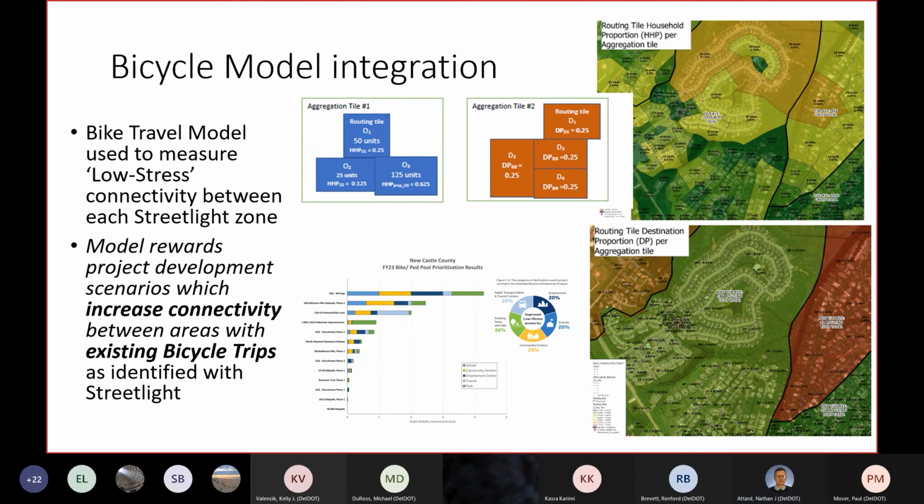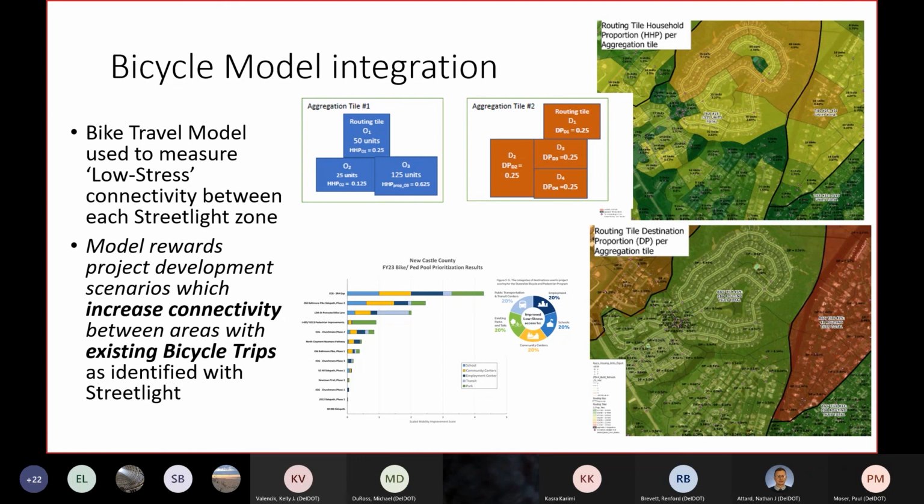Okay, cool. So the way we're going to integrate into the model, again, for those of you that heard me talk about this bicycle travel model, this might make sense. For the rest of you, I'm sorry. As you can see in the dark black lines here, those are the old streetlight zones that I was talking about. And internal between that are the polygons for housing that I showed earlier. The darker the color is, the more housing is aggregated there. Because the bicycle network model does these small little polygons, we have to aggregate up. So if we model a potential pathway project and that shows connectivity improvements between two of these zones, we want to capture that.